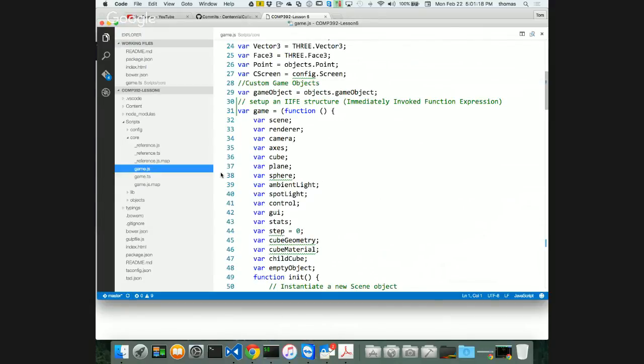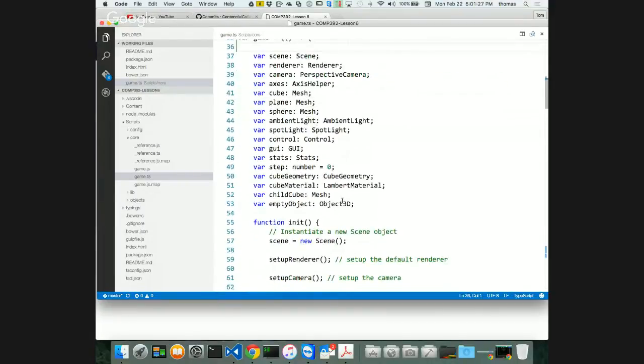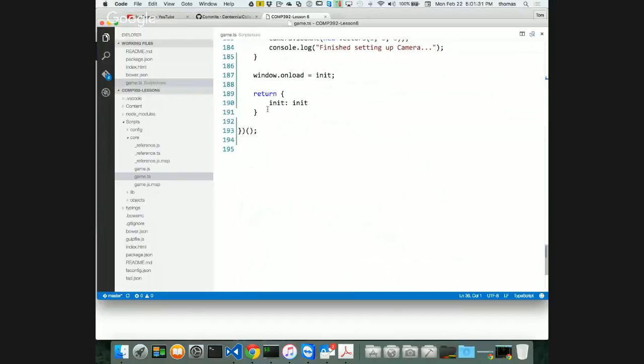Nothing different here. Okay, let's go back. So I can do this. This is the TypeScript way of doing an iffy. Okay, cool. All right, so now that I've done this, and I do this at the bottom here, I return this init function. I can return whatever I want down here, right? I'm returning init so I can access it.